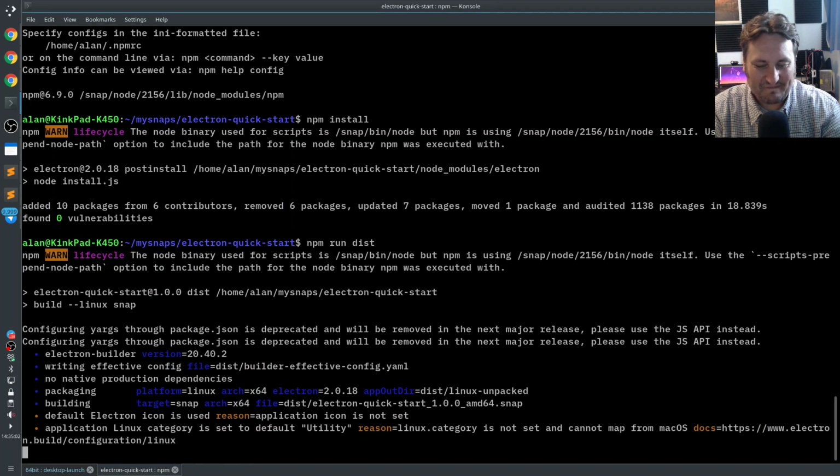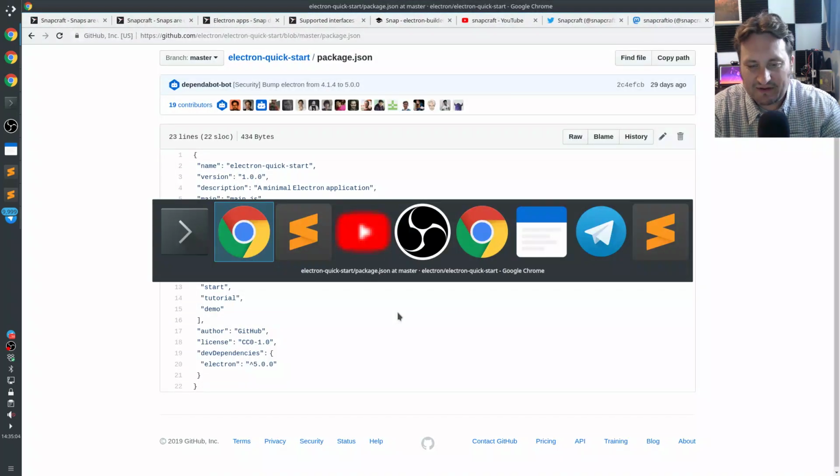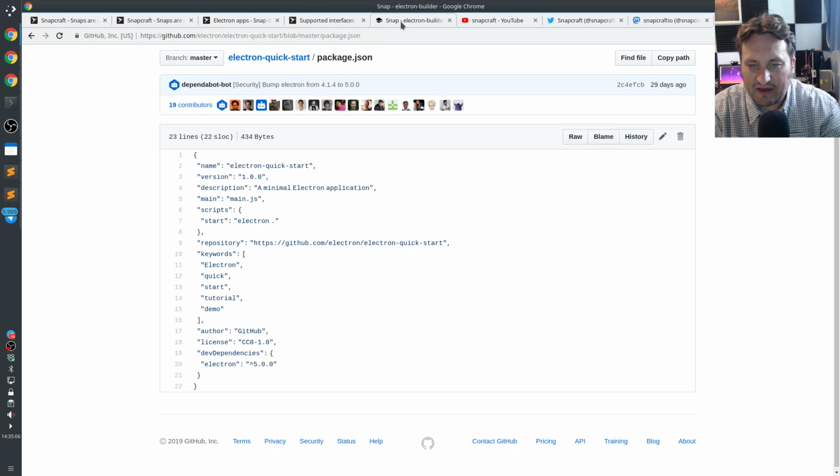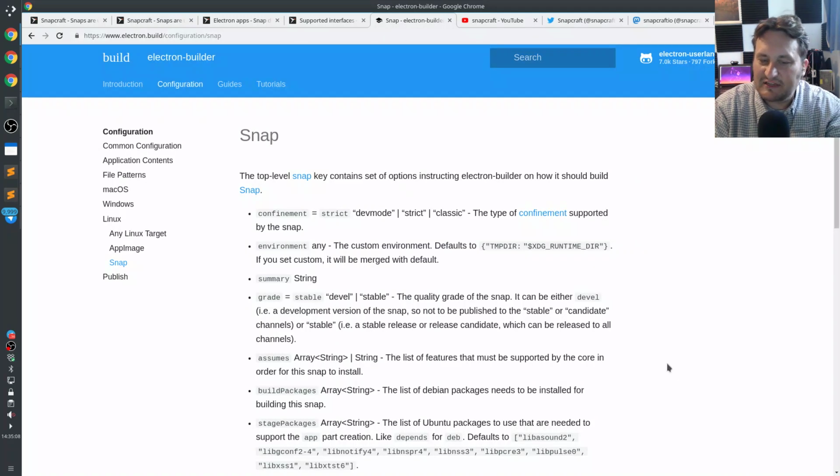Oh, dear me. So while that's building, let's go back to the documentation because there's a couple of things I wanted to mention in here. In our previous videos, in the Snapcraft YAML, we've done a lot of specifying stage packages and specifying plugs, the interfaces, and specifying all kinds of other things.